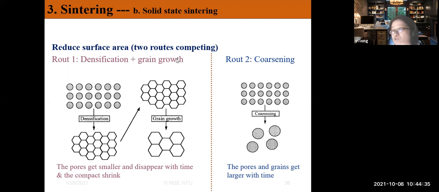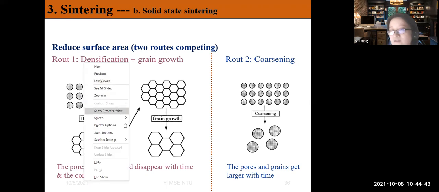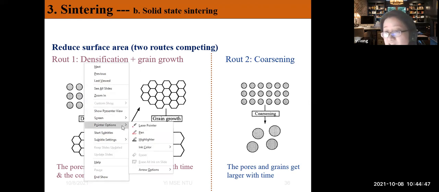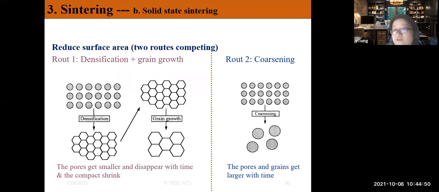There are actually two different ways of competing. What you have just calculated is more or less like this one. You have loose particles, right? Let me use my pointer here. Loose particles have gamma SV, the standard known solid-vapor surface energy, so they have so much surface area, and all these surface areas are this. But now you densify first.